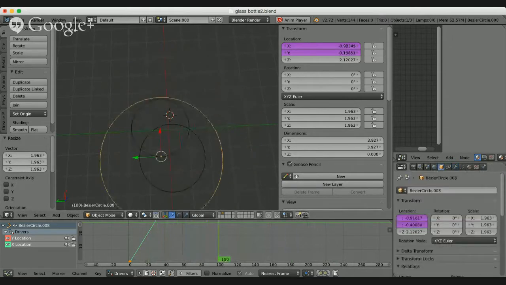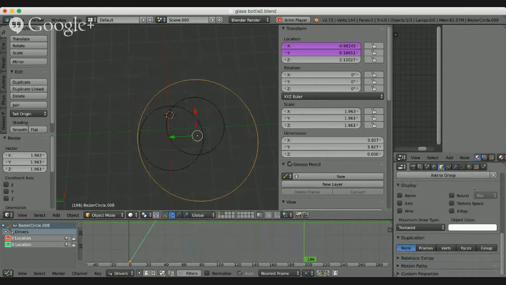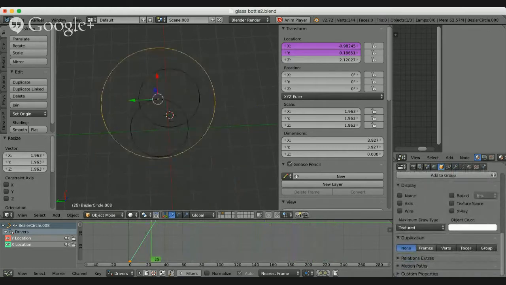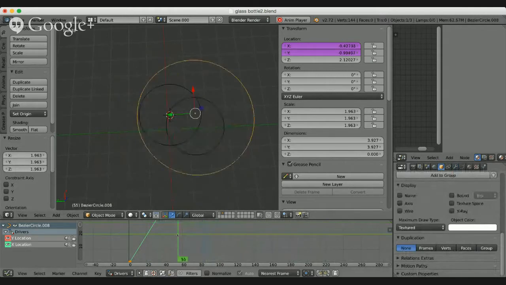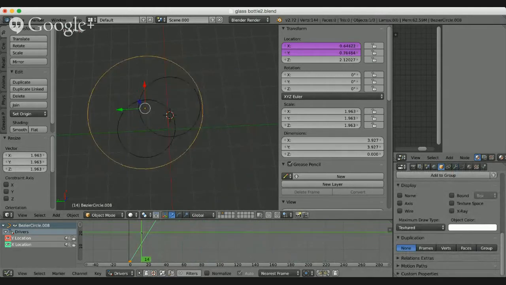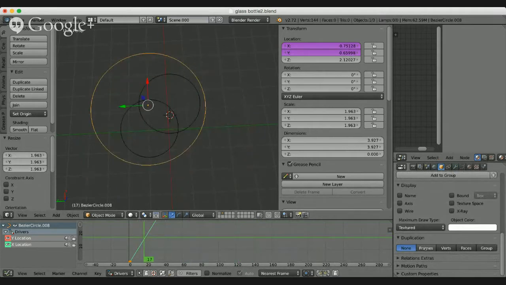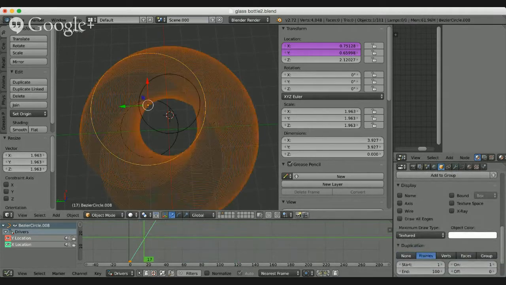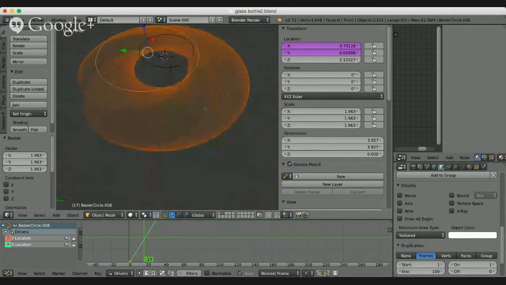So you know how I said dupliverts were fantastic in the other one? This is pretty cool too. It's called dupliframes. Dupliframes basically take the frame or the movement right here, and they copy each frame and make a duplicate of it. So you can see lots of cool stuff. So here you go, that's what it looks like with it on. So there's dupliframes right there.